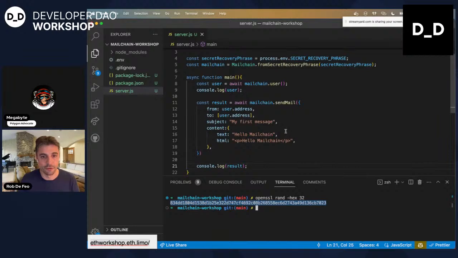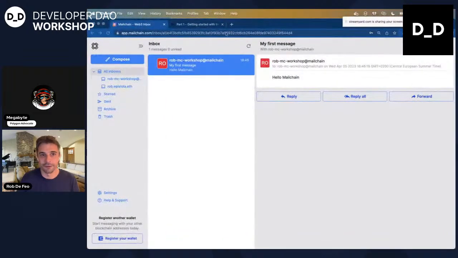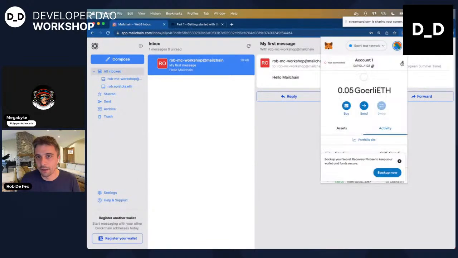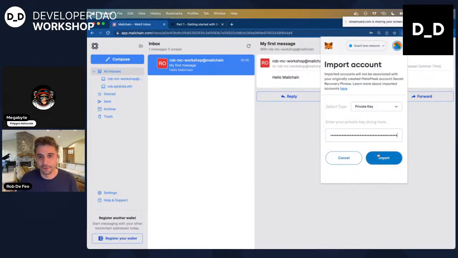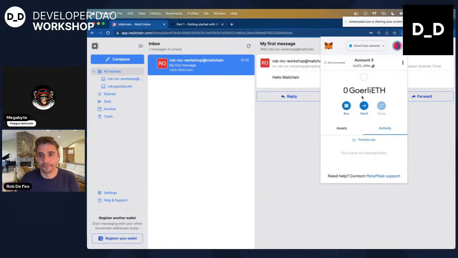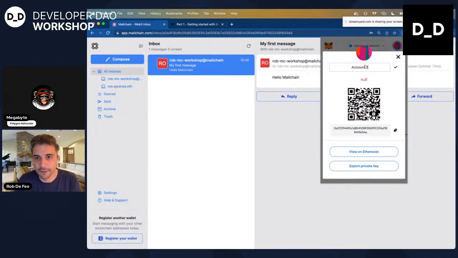Now, as you are very quickly aware, I've just created an account that is essentially compromised. You've just seen the private key, but that's okay. I want to show you how this works, and I'll be sure to delete that later and not add any funds to it. So here, I've got an imported account, and I've got my account here. I'm just going to give it a name because it helps me keep track of things a little bit better. TMT workshop. Oops.